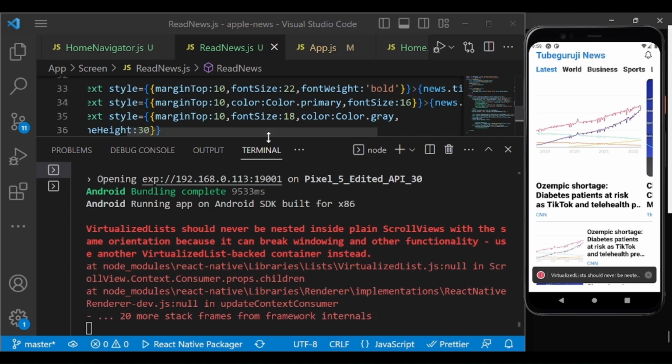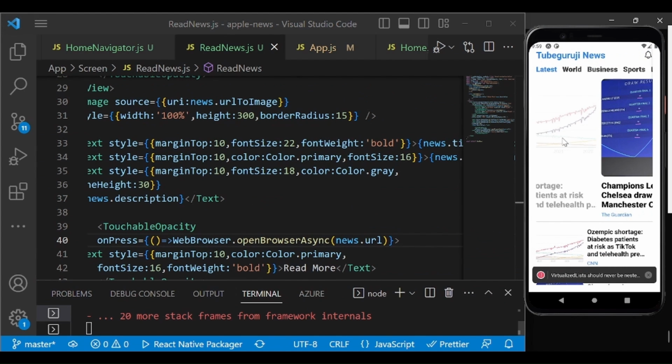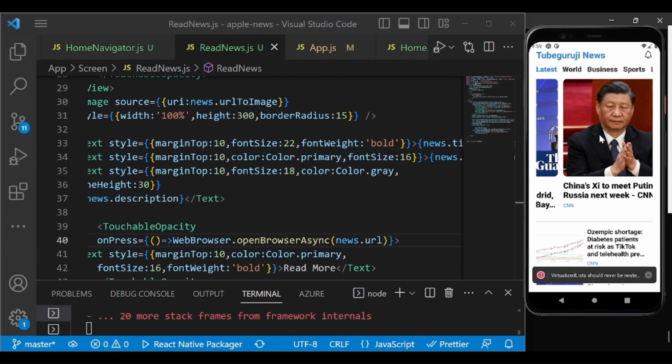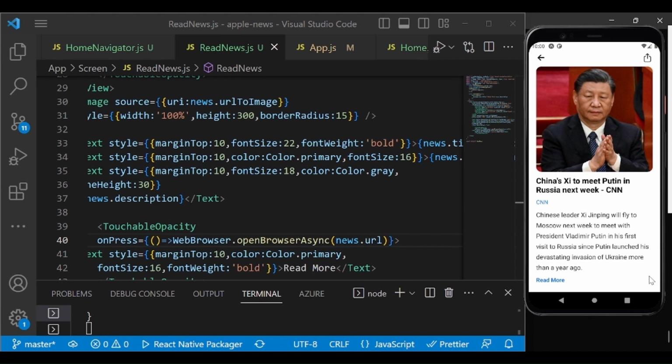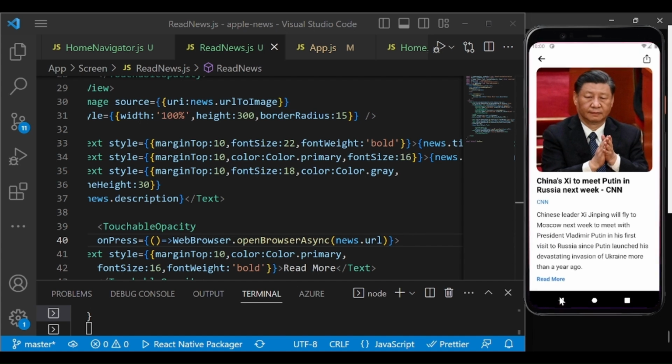So our application is loaded, and now let's open, for example, this news, and here we have read more. If I click read more, it opened the web browser. Right now I'm on the emulator, so it's looking too bad, but on your system it looks perfectly fine. So we have completely designed and completed this particular page.